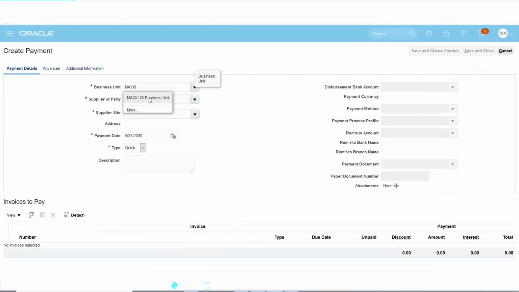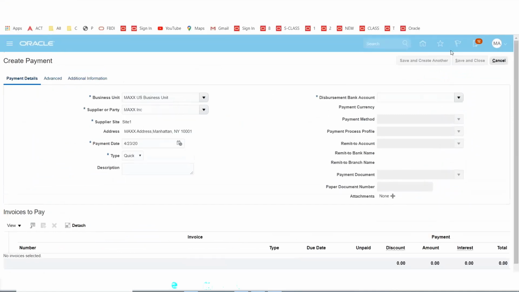You are going to make the payment to which supplier? It's not selecting, 1 second. Okay, we selected business unit and supplier. Now select bank account, max corporate account. Select payment process profile. We created it as a max payment process profile.